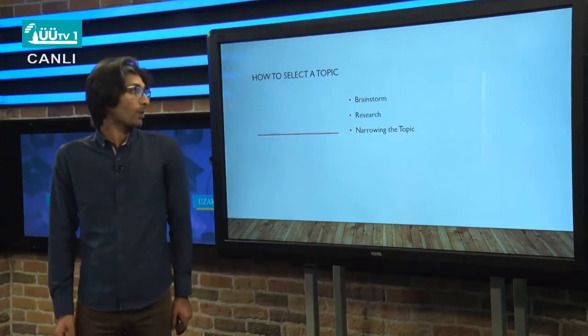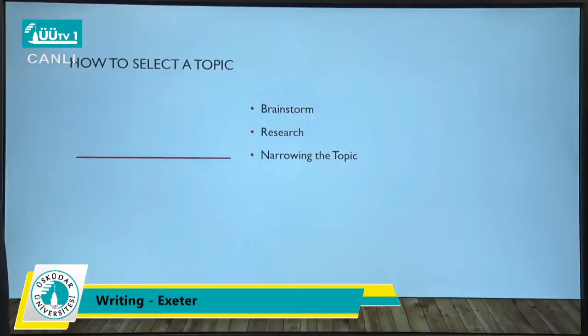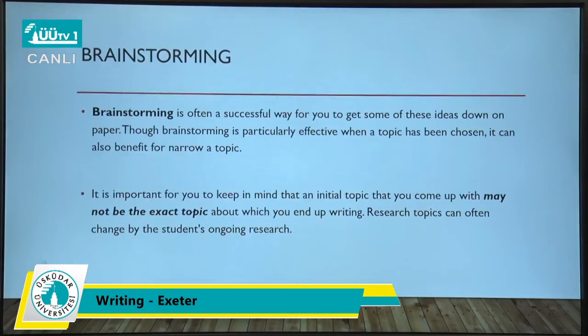So, first of all, we need to select our topic. As you can see here, first we should brainstorm, and you know what brainstorming is. We talked a lot about it in these weeks. Then we should go to research, then we will go to narrowing the topic. I will explain one by one. Let's go to the first step.